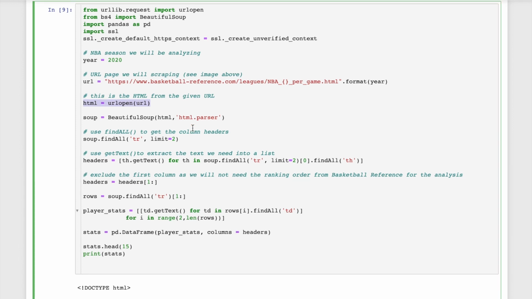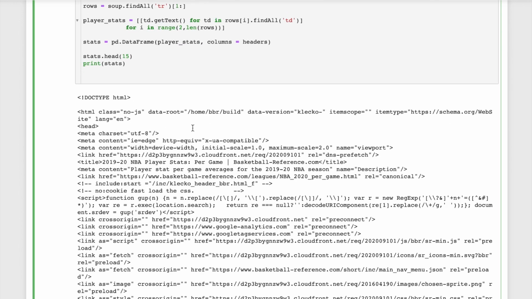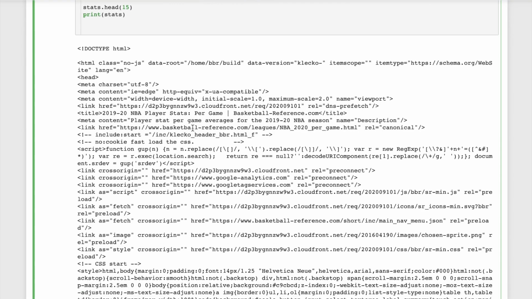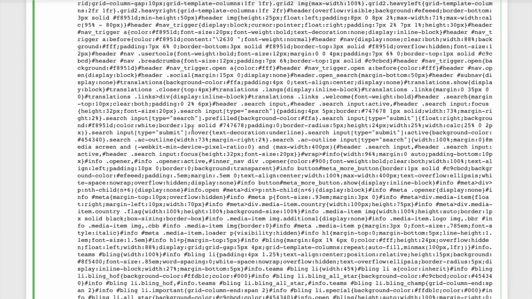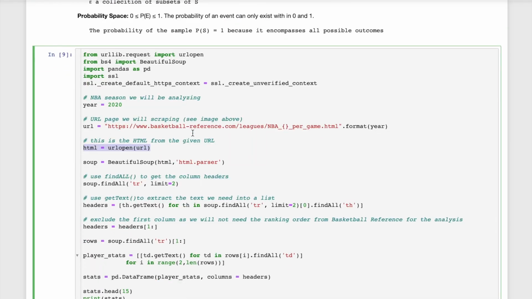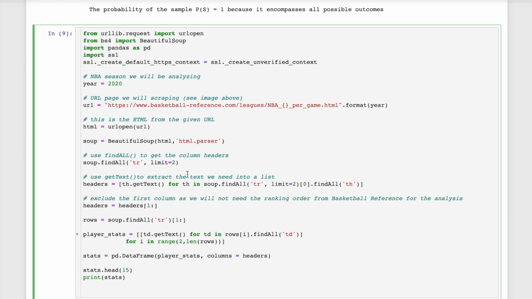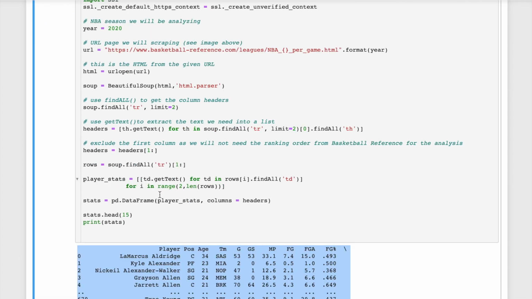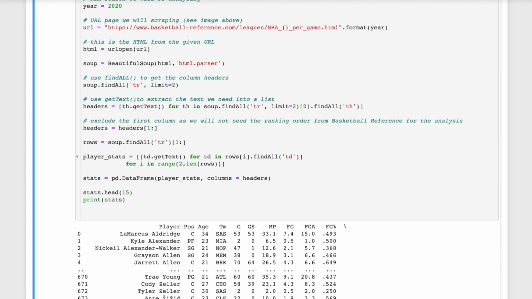This is an example of what will happen if you try to parse it without Beautiful Soup. As you can see, it's not very legible and it doesn't mean much to anybody. But if you use Beautiful Soup, you will get this nicely formatted thing. Granted, this is after we have formatted it using pandas and DataFrame.